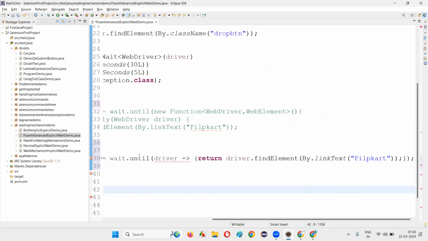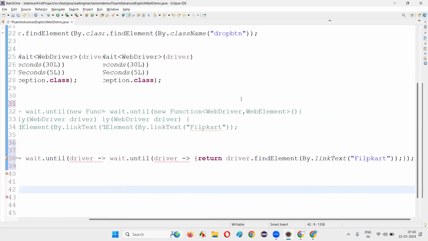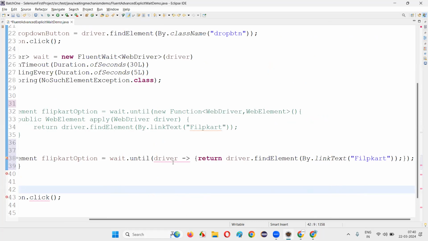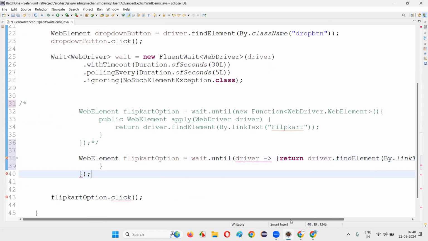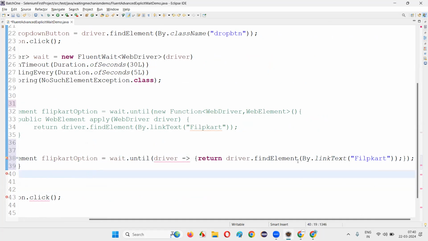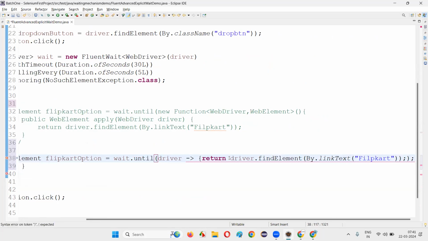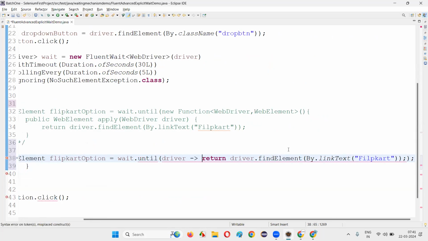There is some confusion here. Just give me a second. Driver, and it is returning driver.findElement by dot link text. And the Flipkart option is ending here. Or if there's a single statement, you don't need the curly braces actually.